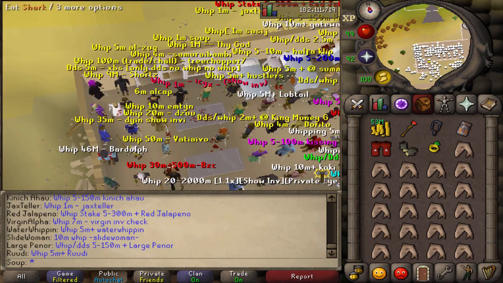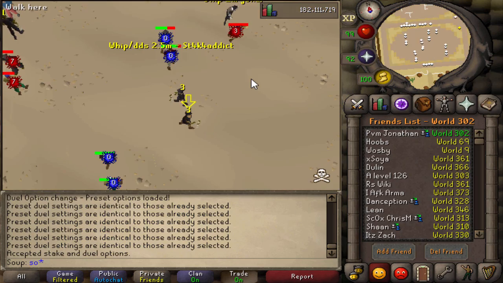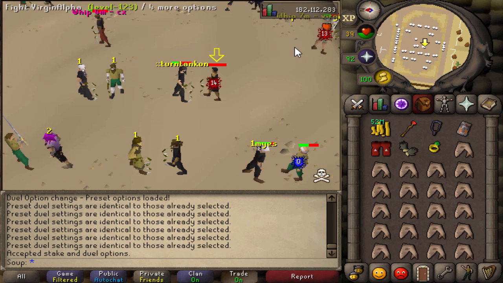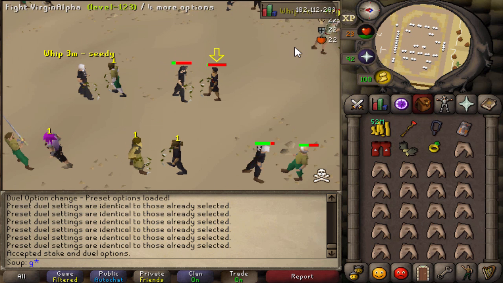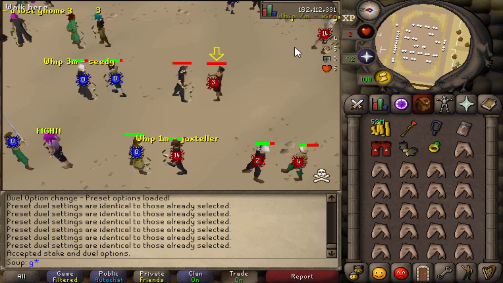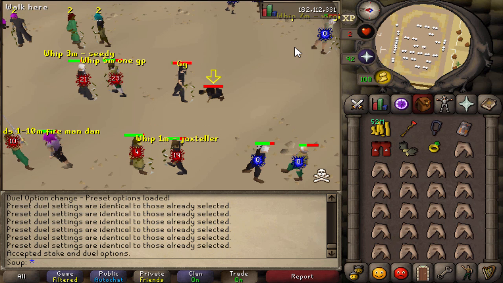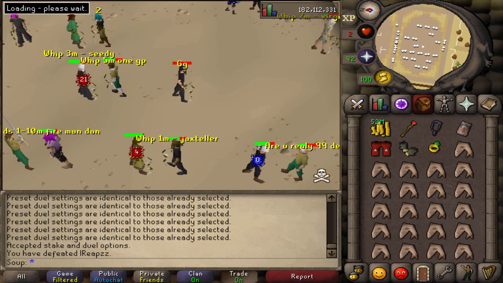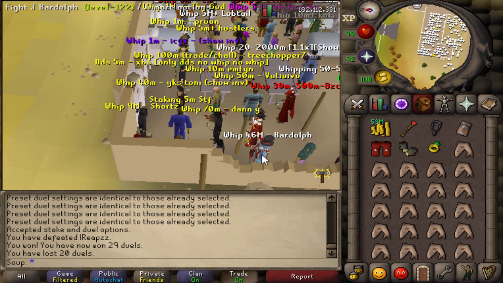Now, I already know for a fact that people are going to comment, why not just chuck it? If it's 50-50, why not just chuck it? It's pretty much the same thing. And I agree. You could just chuck your 50 mil stake in the beginning and boom, you win 100 mil. But if you lose, you have absolutely zero chance to make it back. So obviously with this method, you have to be very patient. You can't just want to chuck your bank right away. It takes time to make, I guess, a bigger amount of profit.